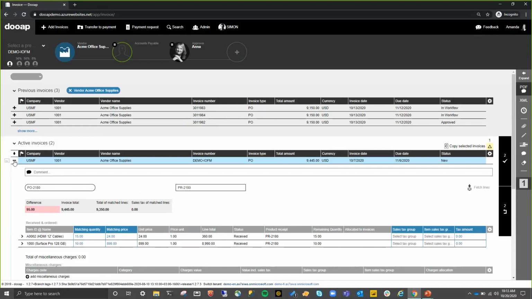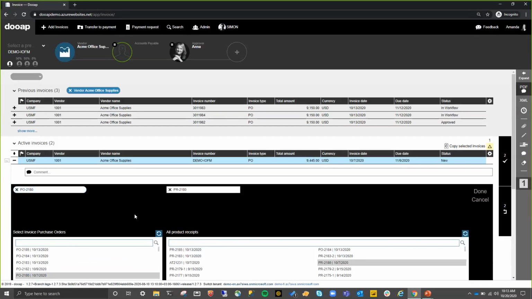So this is what my PO workspace looks like. You'll see the PO number as well as the product receipts pulled in here. And if I need to update that, I can click on the box to open the selection window. So this data is being pulled from Dynamics during the daily AX import, but if a PO has been created in between, you can pull that data automatically by pressing the refresh button that you'll see here.